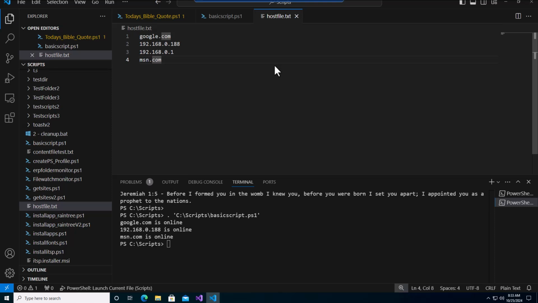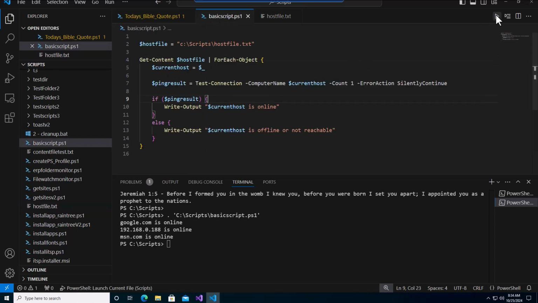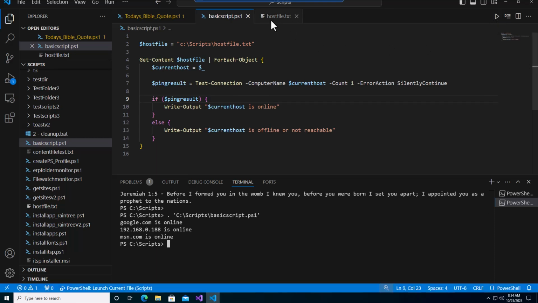So we want to save this file. And this is what I'm showing you: you see how you could update the list easily without going back into our code and adding stuff to it. So if you have a host list, it'll be a little easier. So let's see what we get.